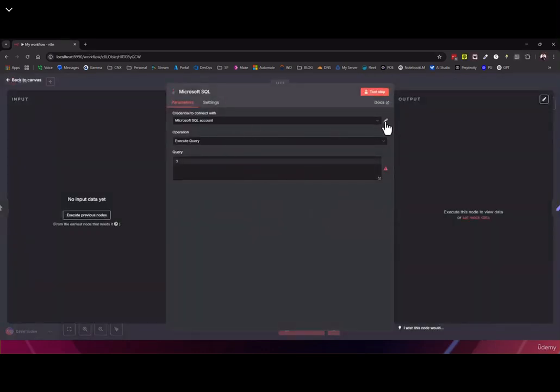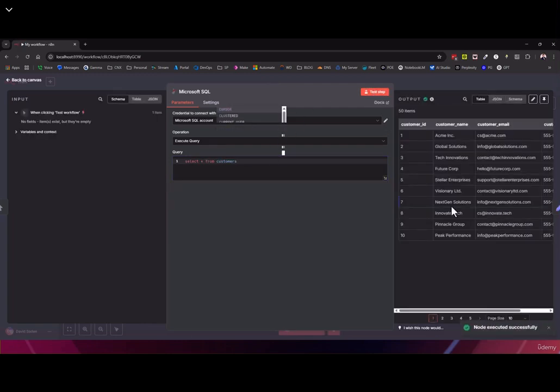I'm going to go one step back to go one step forward. Under the edit credentials to your SQL account, notice that you can have a query. So I'm going to do select star from customers and hit test setup, and I get a response. Okay, what I'm doing is I'm getting all rows from the customers table, and this is the one step back.